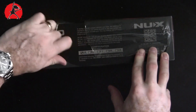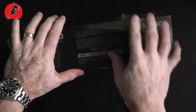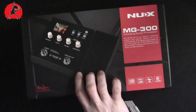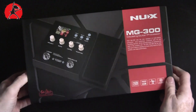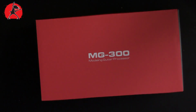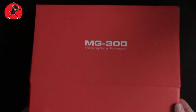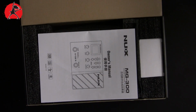Now, this unit has been out for quite a while. I've been trying to get my hands on one so I can do a review for you guys. And it finally came in, so I'm super happy. The unit itself is quite small. If I can just get it out of the box, you'll see what I mean. The box itself is quite small, so I'm pretty sure the unit will be even smaller. There we go. So here's the initial box.